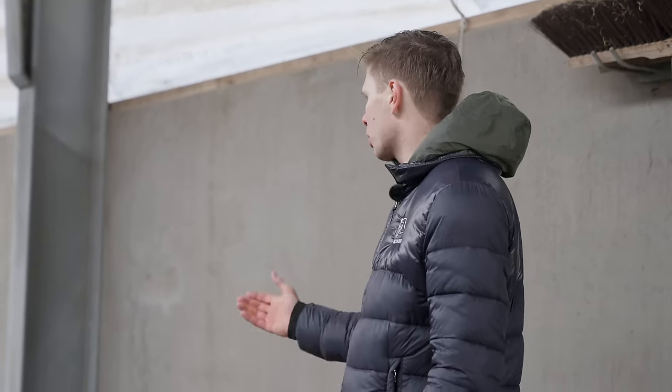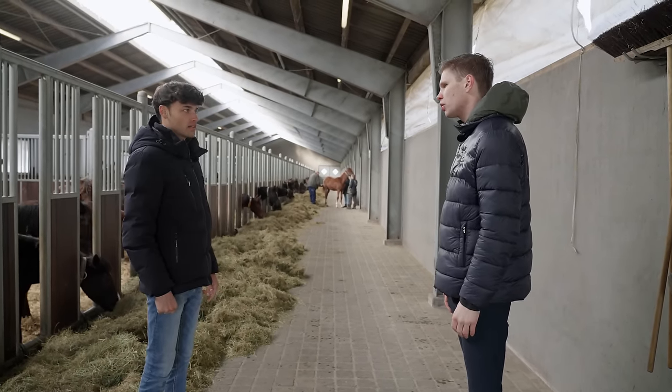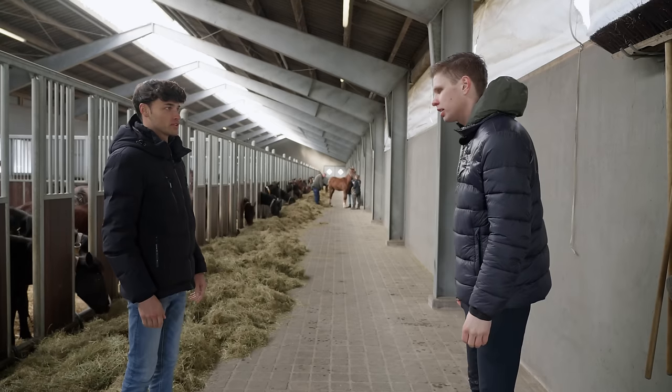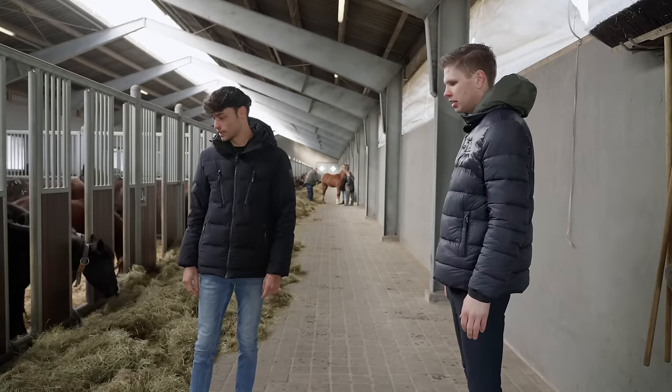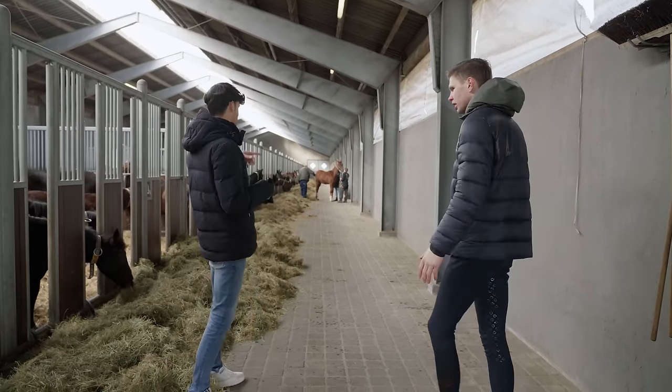Down here, because here at Blue Horse we have our own vets and they're checking up on the foals. This one has had a little incident earlier, so we're just checking that everything is okay. And foals will be foals, so you're always monitoring and making sure they're staying healthy and not getting up to anything too much fun when they're outside. Exactly. And so maybe we can walk down.